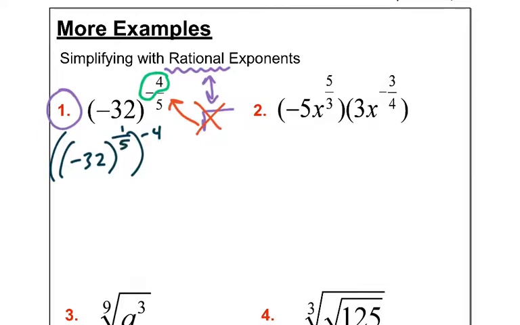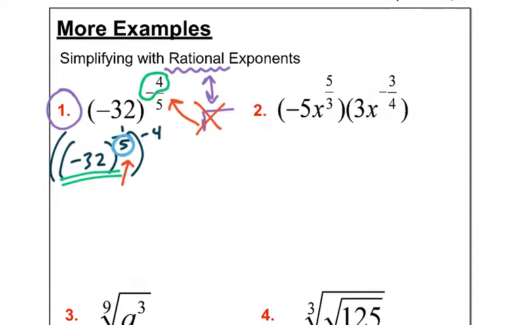All right, that makes sense because if I actually went back and tried to multiply these two powers, I would get negative 4 over 5. So this is legal. Why the heck am I doing this? Because what does this mean right here? What kind of radical are we taking of negative 32? And it is indeed the fifth root. Okay, so now, what is the fifth root of negative 32? First of all, is it legal? It's a negative number. Is it okay? Oh, sure, because it's a fifth root. It's an odd root. So negatives are totally coolio.